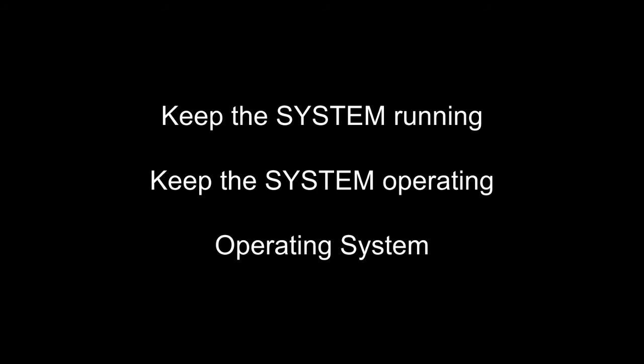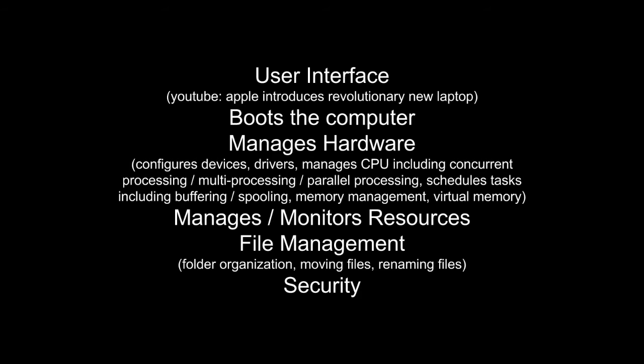The operating system's purpose is to keep the system running, right? Keep the system operating. It's the operating system, so the definition is reflective of the term. Here's some of the stuff it does. It provides the user interface. It helps boot the computer. It manages the hardware, which is a really big piece. And it manages and monitors resources.